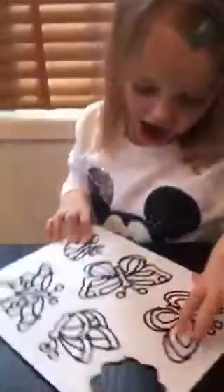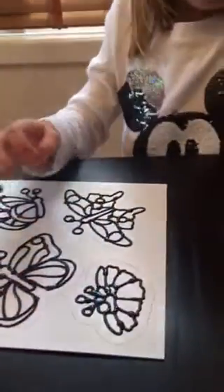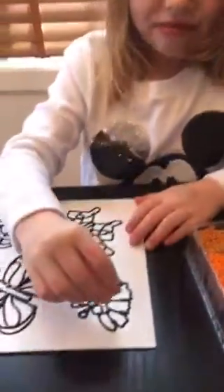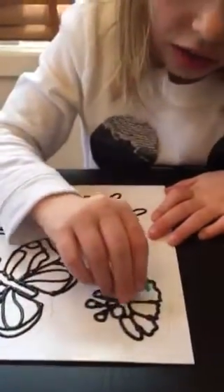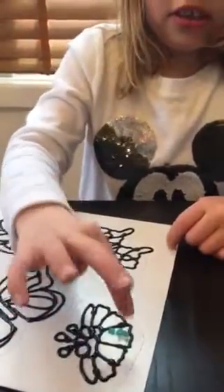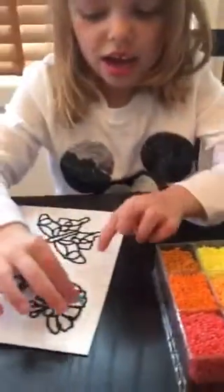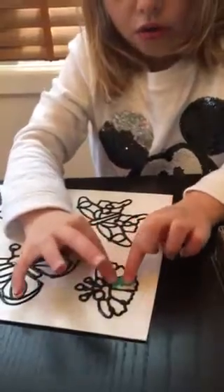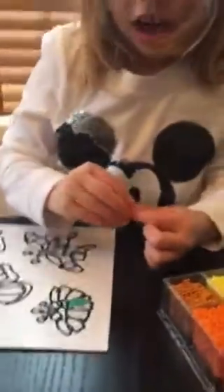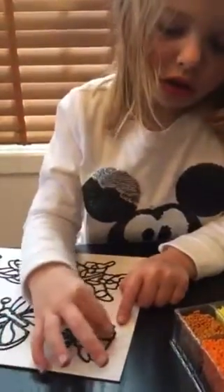And now what are you going to do? I want to do this one. I'll show them how it's done. So this is how it's done — you take whatever color you want. I think I like this color. Turquoise. Okay. And you put it in the molds. The beads are really sticky, so if it's not enough, you take more and put it in again, and then you just squish it down. You have to make sure it's really sticky. You keep taking more and put it in the same mold until the mold is full.